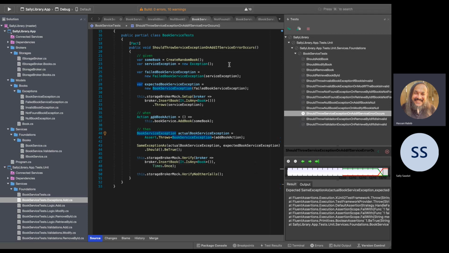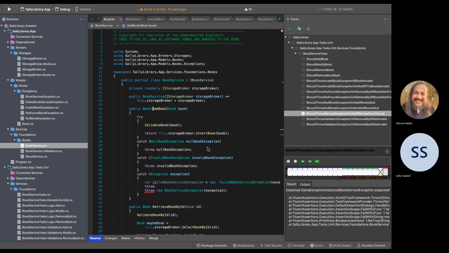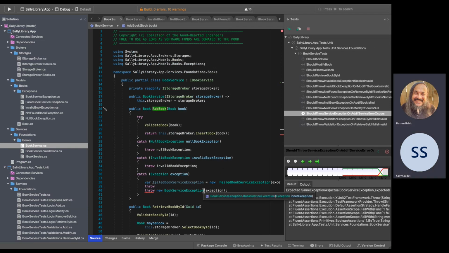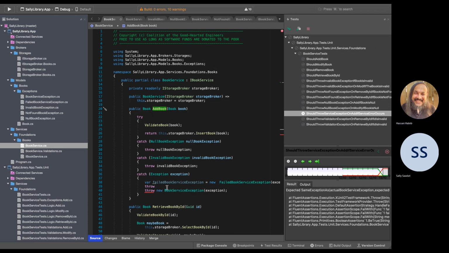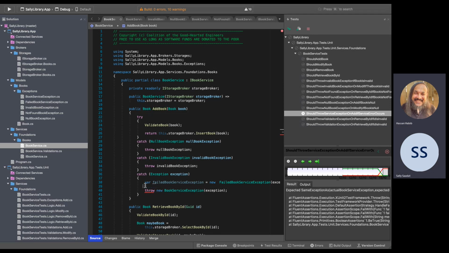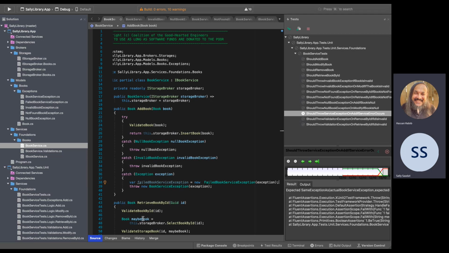If you go back to your implementation, we're throwing book service exception, then the test should pass. Well, what do you think? Or maybe we're missing something. Maybe we put in a failed book. Based on what? What made you think we should put the failed book service exception as an input? That's the internal one. How did you know that? Because you created it as internal, right? Let's go back to the test.